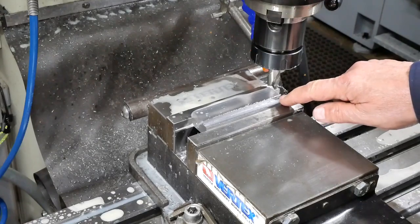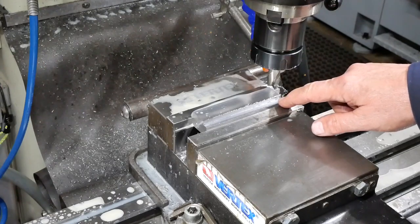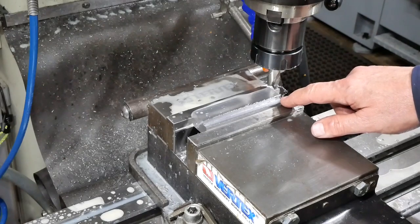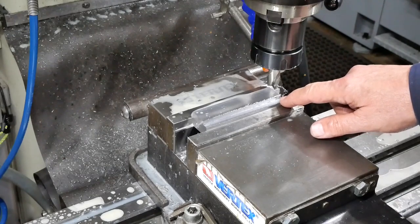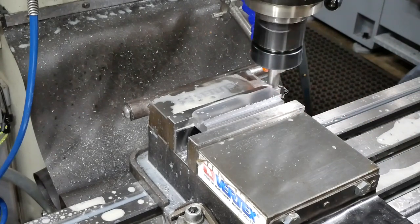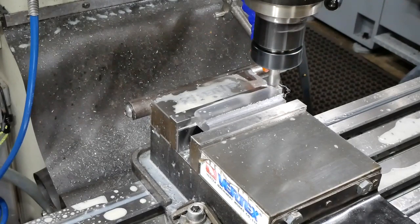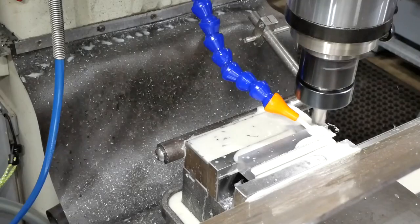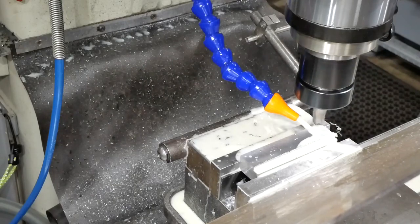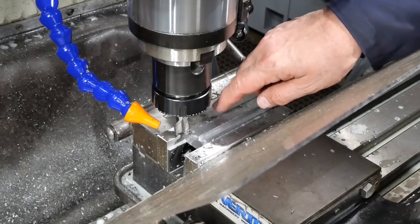So I'm doing this in two passes. The final depth of cut is 5 millimeters, and we're going in 7.1, but I'm doing it with a 4 millimeter depth of cut and a first in at 5 millimeters. Well, that end mill's cutting nicely. It's raising a wicked burr on the top edge here though.